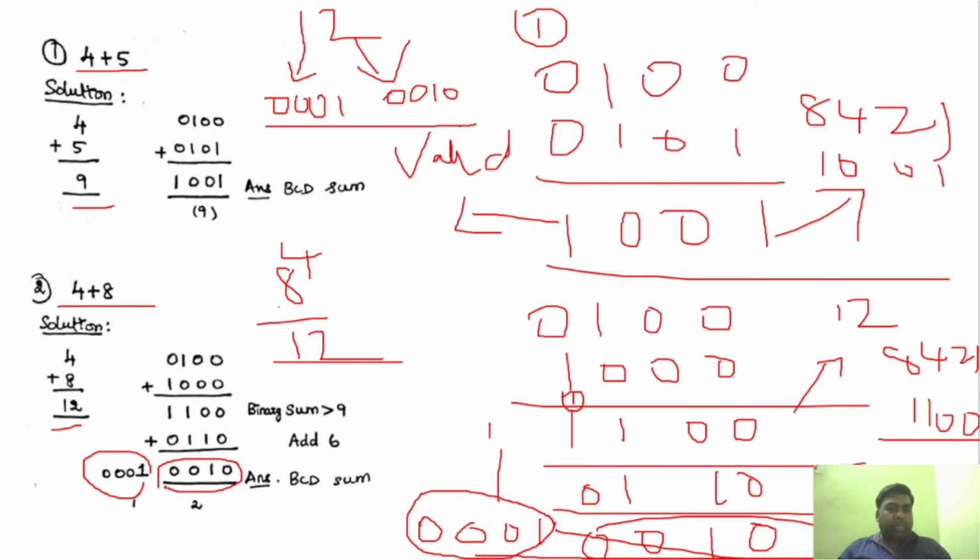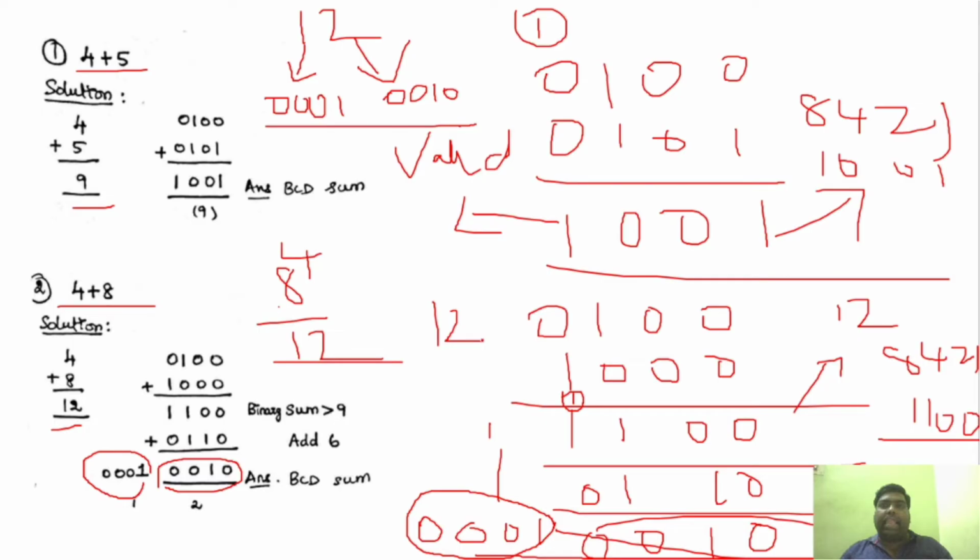This is the correct BCD form. Even though you are getting 12 in the previous one, that is not the valid BCD form. It is binary form. And that is why we are converting to a valid BCD form by adding 0110. So this is the right answer. You can also cross verify it. We are getting 12 and you also are getting 12. So this is the BCD addition. Any numbers, whether it is 2 digits or 1 digit or anything, you have to do the same steps.